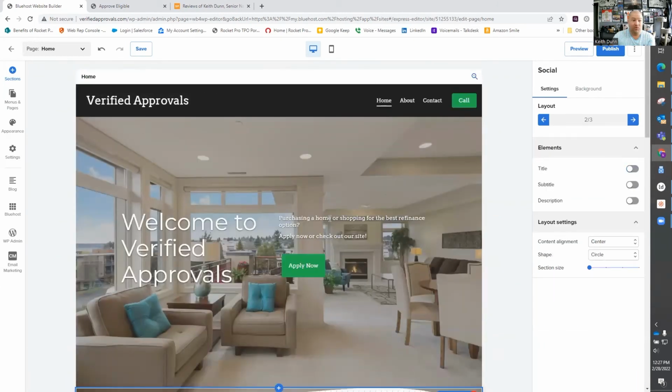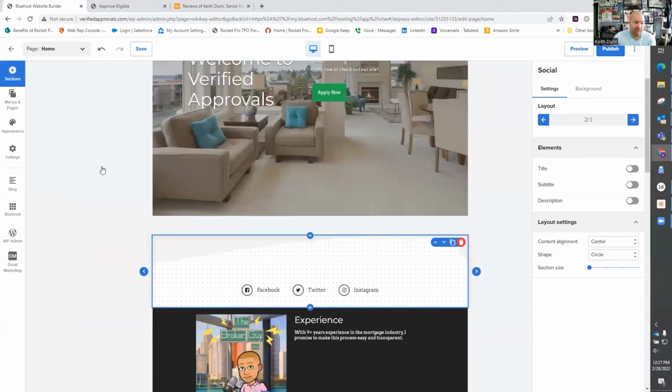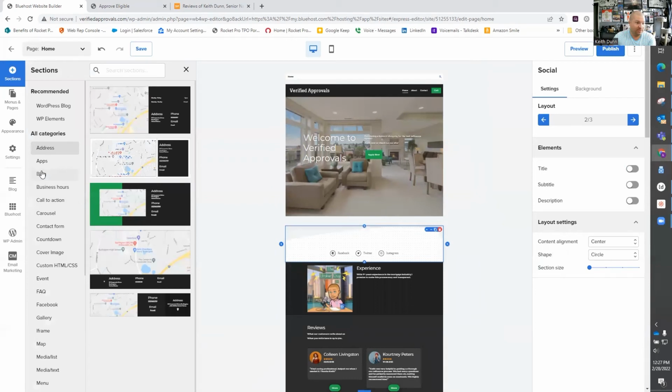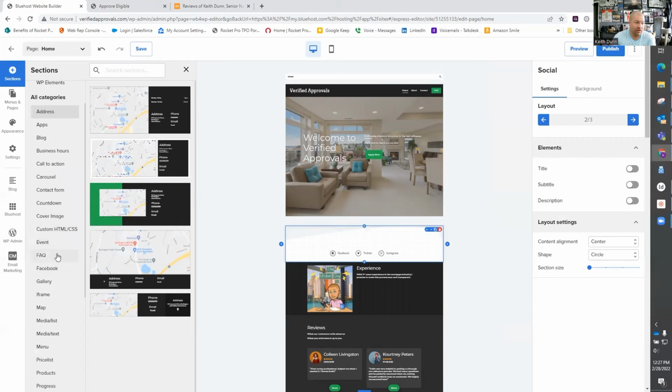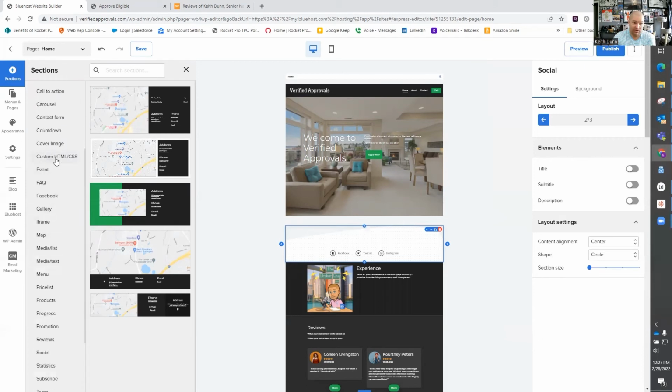So there's a lot more things you can do, a lot more sections you can add. If you look, we have call to action, business hours, blog, carousel, which would be just photos that go by, a countdown. You can do custom HTML.